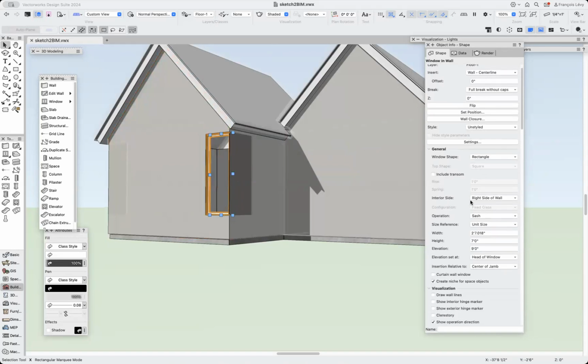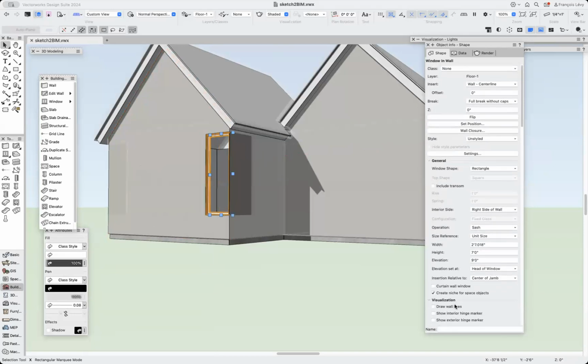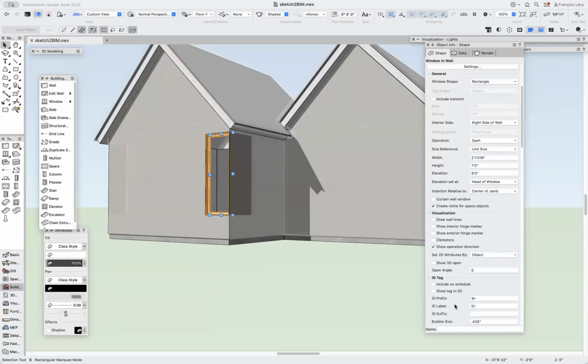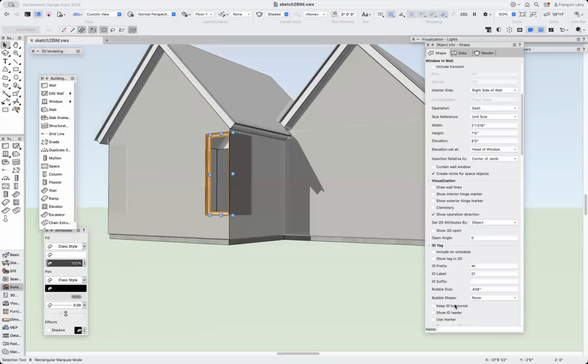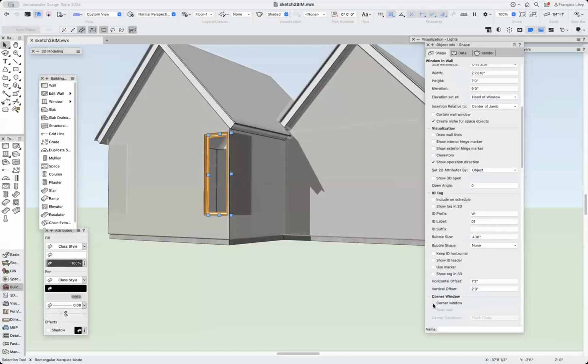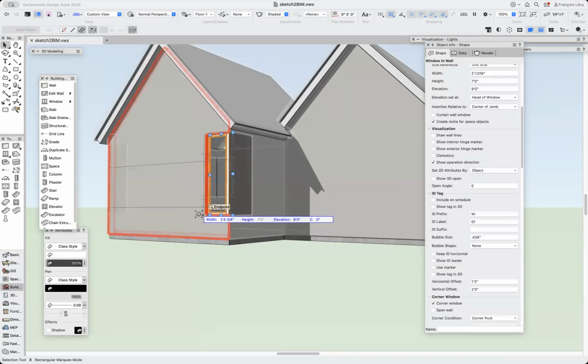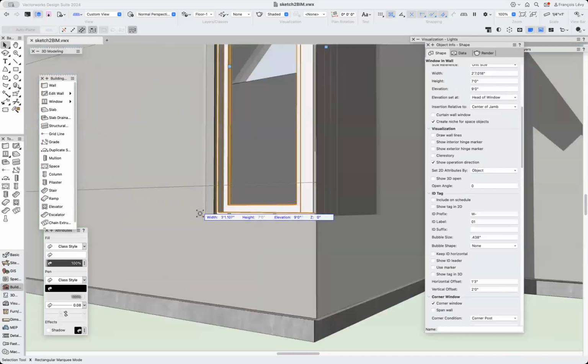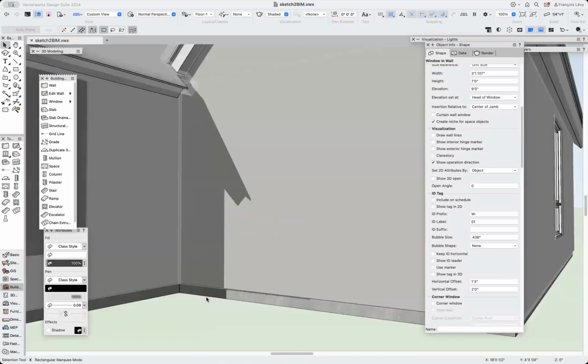And then make it a corner window. Yeah, there it is. It automatically selected corner window when I dragged it to the corner. I'll give it a corner post. Snap to that endpoint.